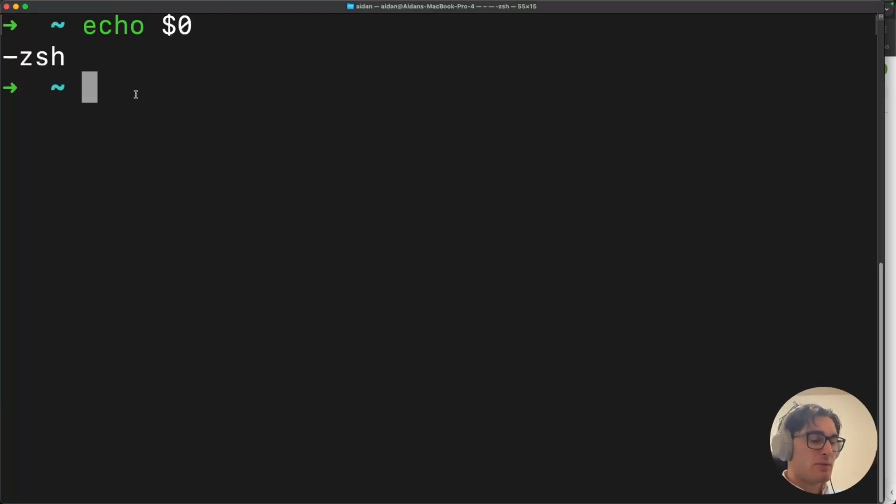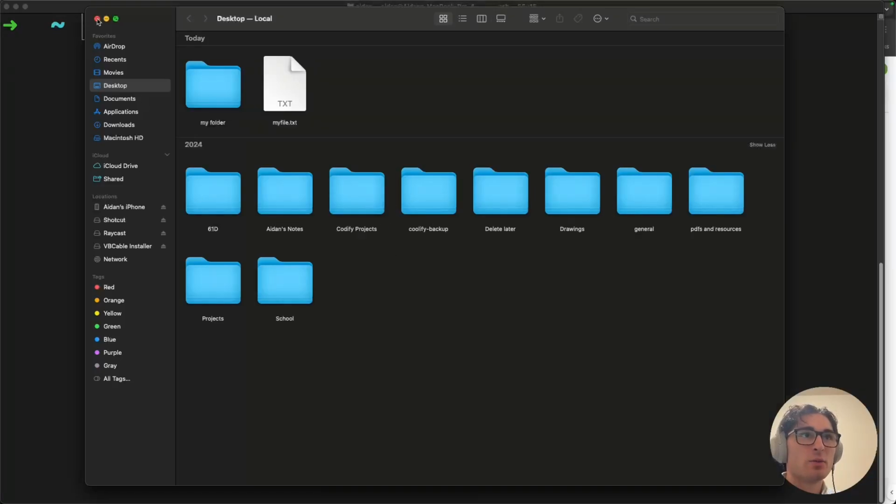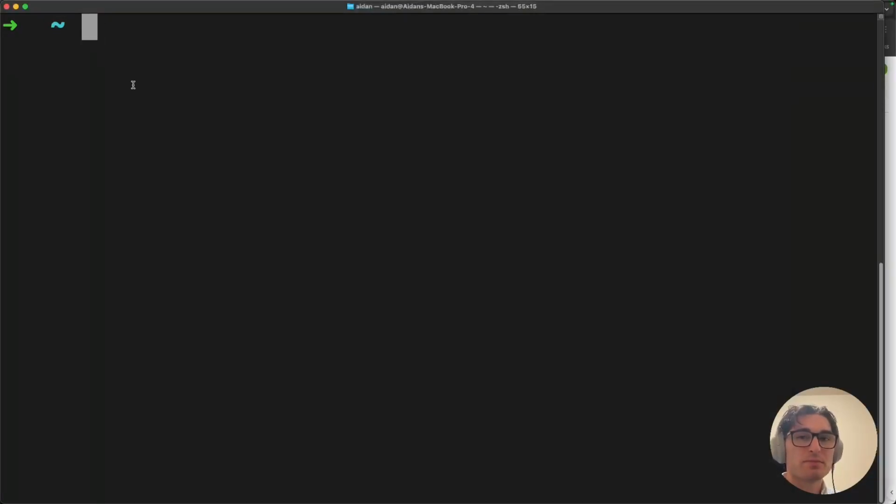So I type in our first command, which is just to clear the terminal, and it will clear out our terminal and we can begin. First thing we'll cover is how you can navigate your device's file system, which is the bash or CLI equivalent of clicking around in something like Finder on Mac or File Explorer on Windows.